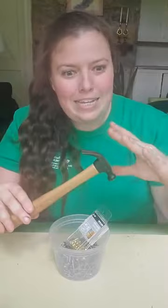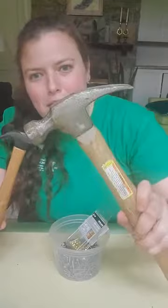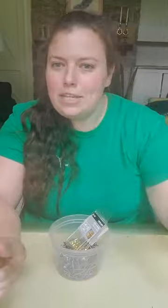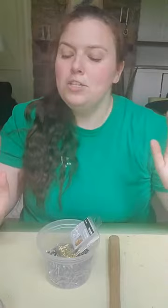Next you need a hammer. The little baby hammer I'm using today — the smaller the hammer the better for this project, really. It depends on how big your project is, but my project is pretty tiny and the nails are small and close together, so a tiny hammer is best. But if you don't have a tiny hammer, you can use a big hammer — whatever you have available, make it work. A ballpoint hammer works too; just something that's going to hammer those nails in.